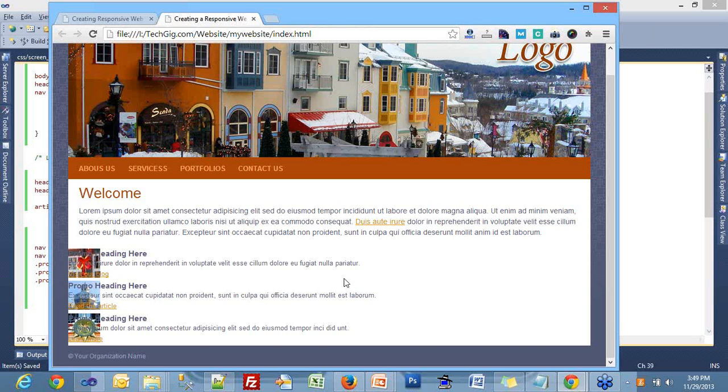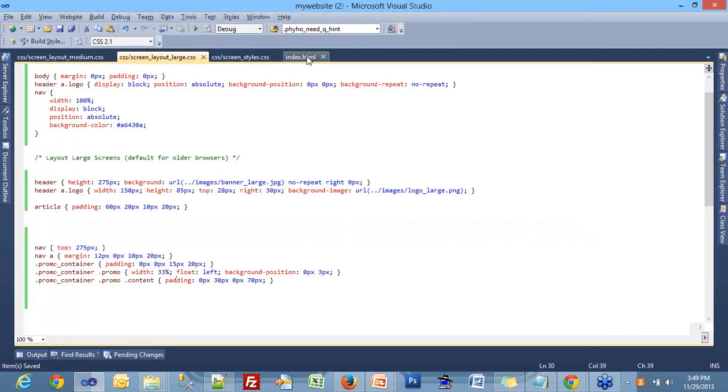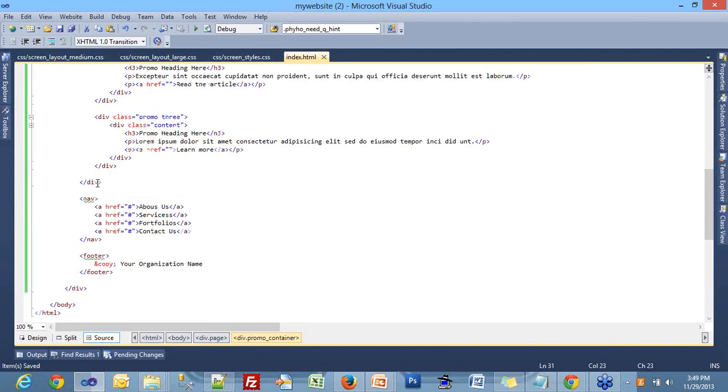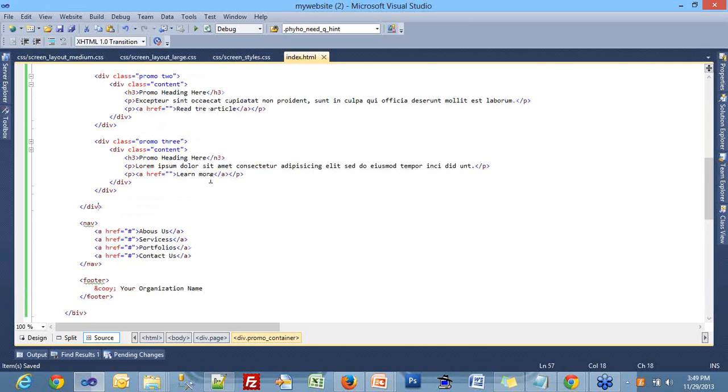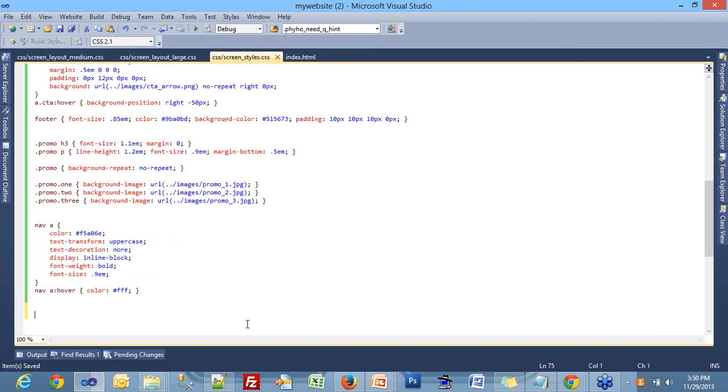Now it's getting a little distorted. So let's move back to the design. Let's move to index.html, and under the promo container, I think we need to define one div. We need to give one class called clear fix. Let's close this div, and then let's move to our large layout screen size. We can define this in our main screen style, the core screen style size.